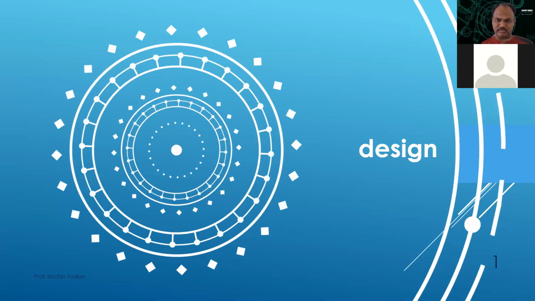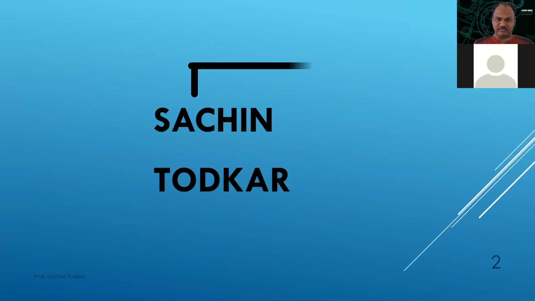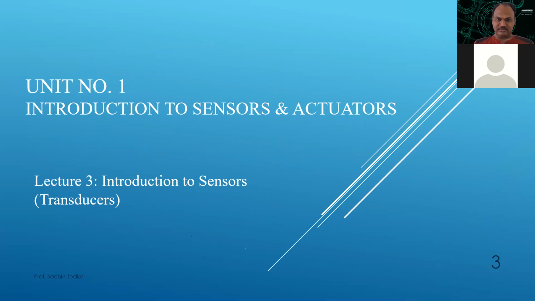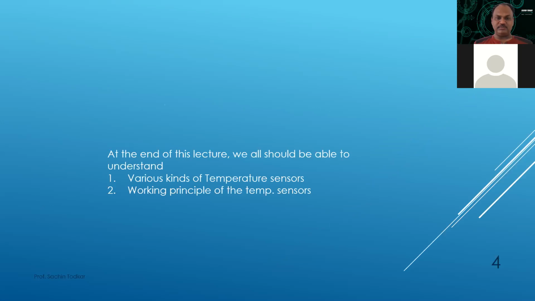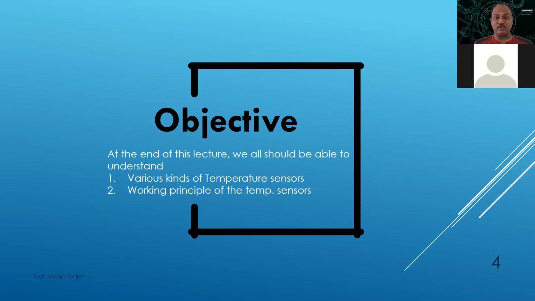So I'm Professor Sachin Tolkar, Navasayada Education Society. This is unit number 1, Introduction to Sensor and Actuator. We have seen in first 2 lectures some sensors. Now in this third lecture, we are going to see temperature sensors or thermal sensors. The objective of this lecture is, at the end of this lecture, we all should be able to understand various kinds of temperature sensors and working principle of the temperature sensor. Both.